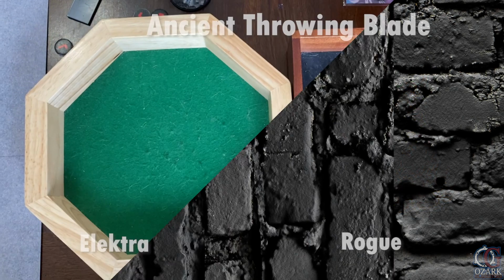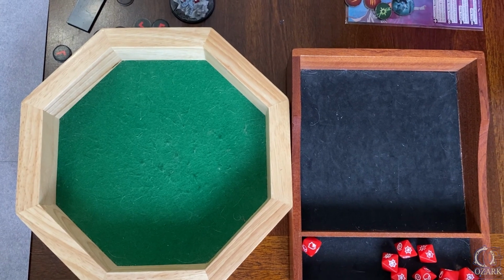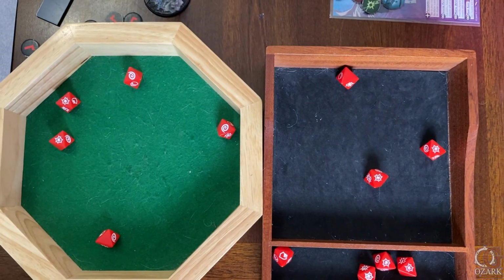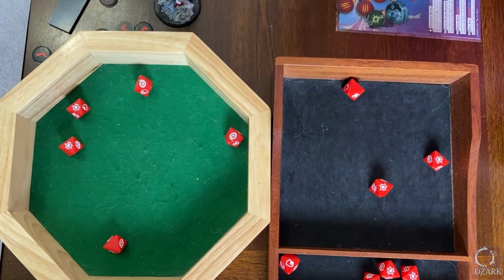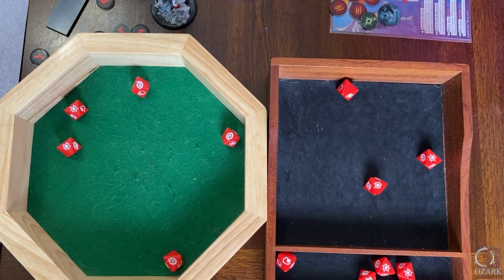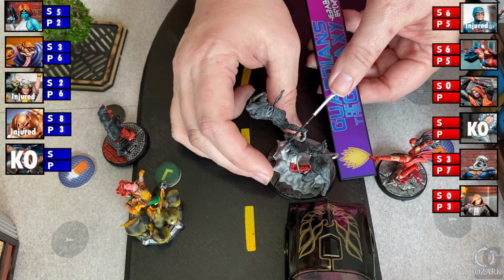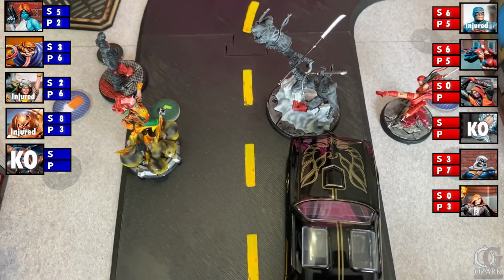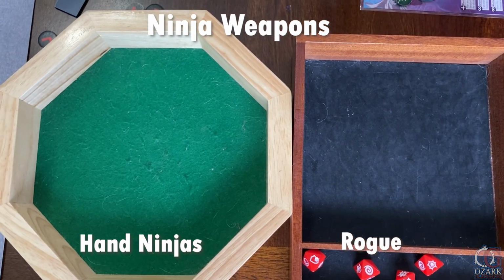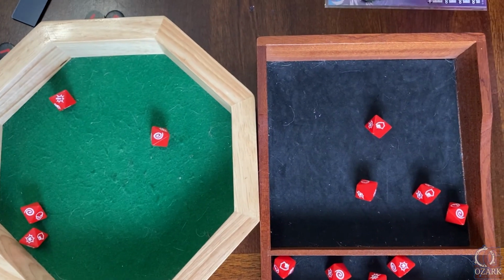Okie dokie. Ancient Throwing Blade against Rogue, which will also summon my ninjas. That sounds so awesome. Yeah, I know it does. Summon the ninjas. So yeah, you pierce, but I have nothing to stop you from piercing. So right now, you just did 4 damage thanks to my Kree mutant physiology, and now you pocket sand ninja'd me. So here comes my last chance at winning, basically. Well, not my last chance, but it was going to be close.